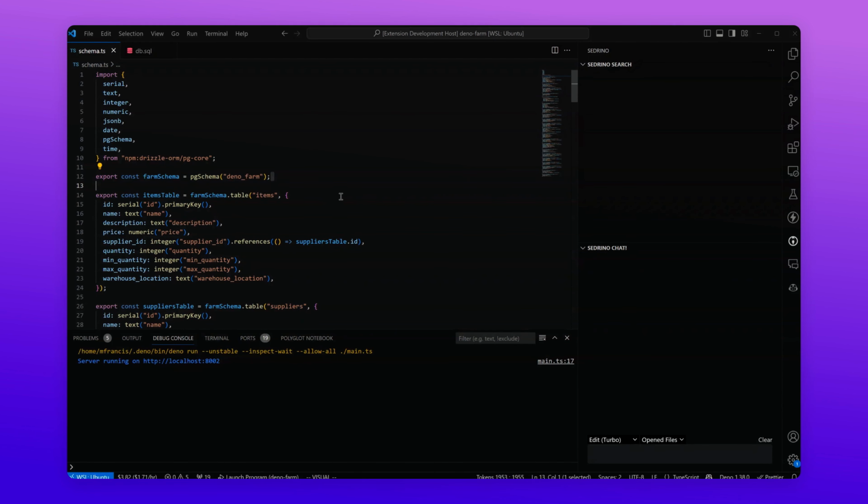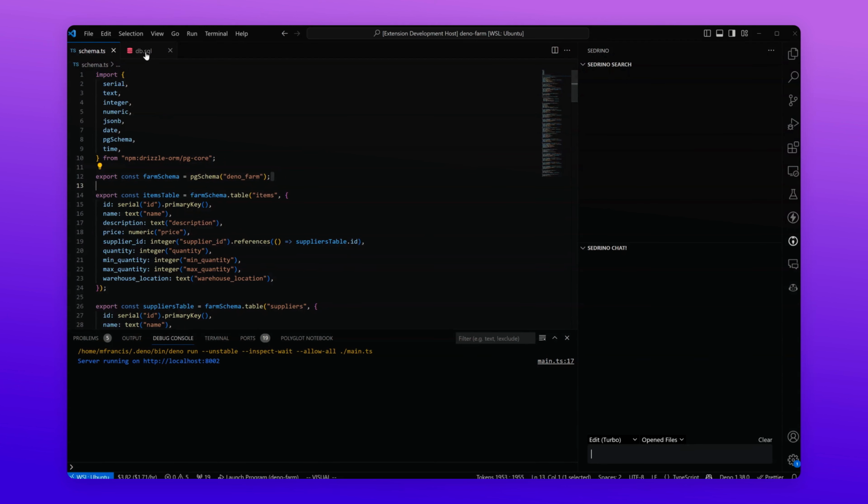Okay, so now I want to get to the point to actually be able to run this application and hit some of these endpoints to see if at least we get data back from the database. But one of the problems I have is that since I'm using Deno, Drizzle does not have their migration tool ready to go for Deno. It only works with Node.js. So what I'm going to try to get the AI to do is take my schema definition and output a Postgres migration file, an SQL that I can run.